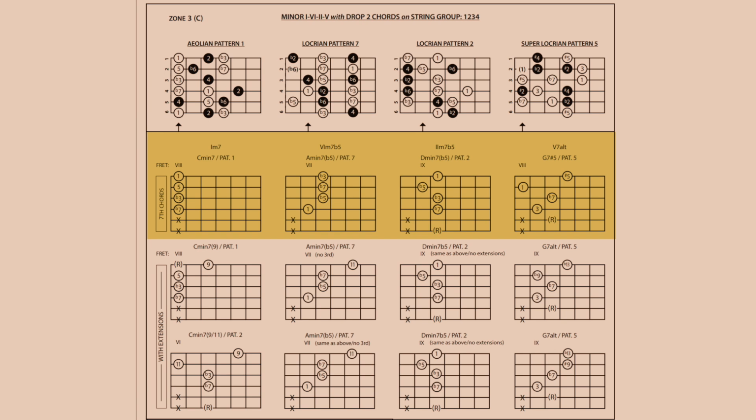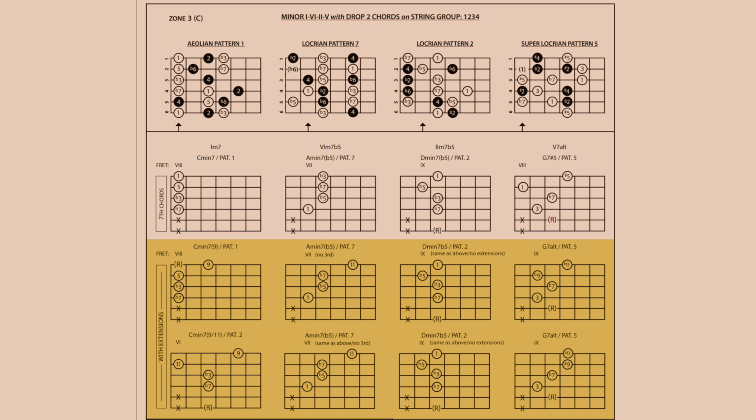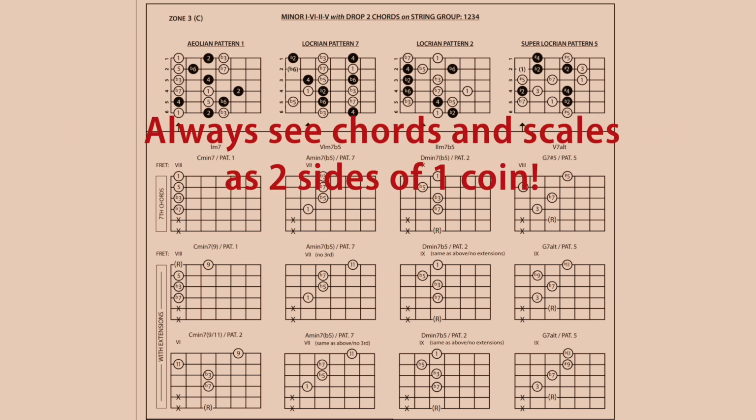The first row displays the chords without any upper extensions, while any rows below it show the possible inclusion of upper extensions in these voicings. Furthermore, notice the 4 arrows at the top. These line up where the components of each chord is situated in the scale fingering they were derived from. And this is a very powerful study I like to call chord scale mapping. And it enables you to always see chords and scales as 2 sides of one coin. So just in this example, you have lots of information to get you started.